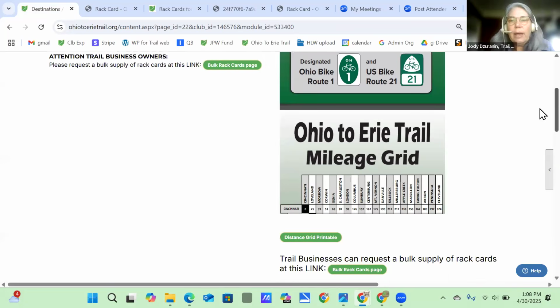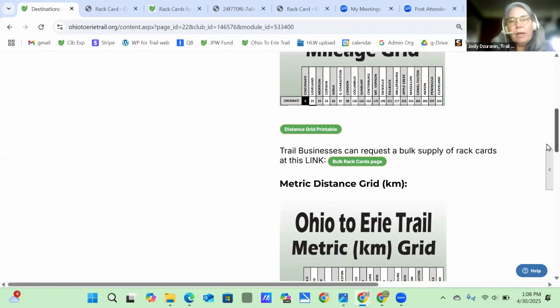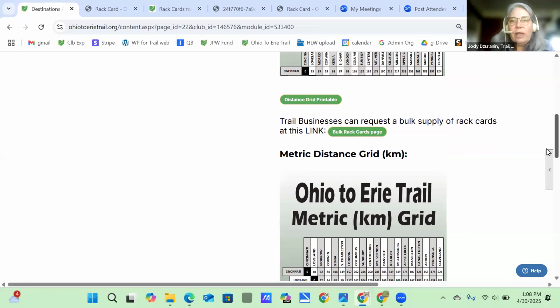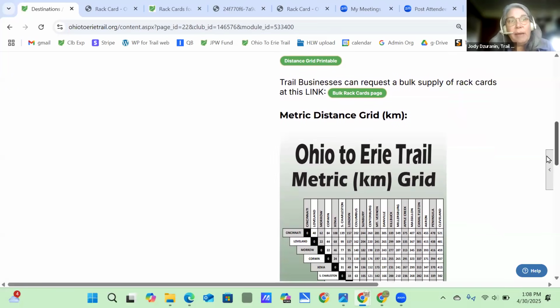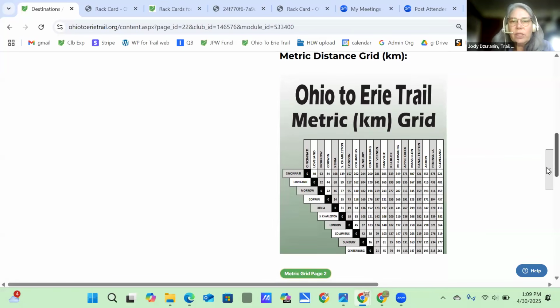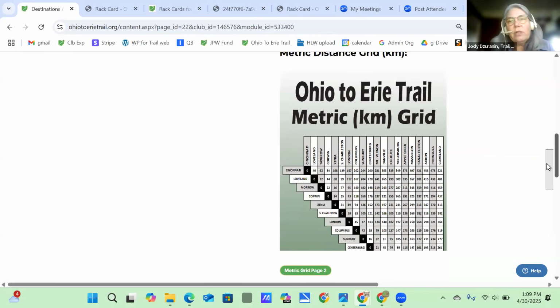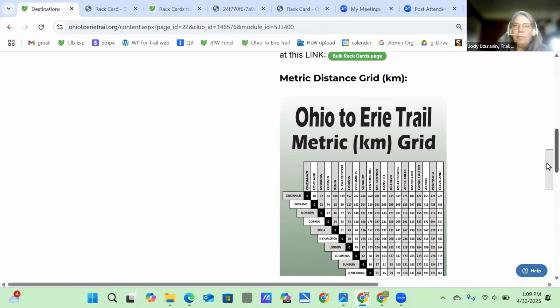So I showed you what happens here if you pull up the PDF. You can print that out onto paper, or if you have color print. But the ones that we have available in the shops are laminated, so they will be basically waterproof, which is very helpful.